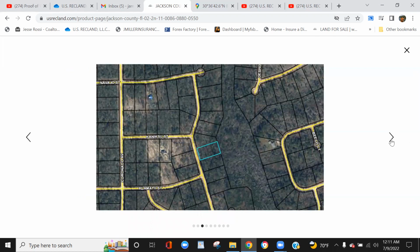Again, we always buy properties that have multiple exit strategies. And this Jackson market is white hot. All of the other Jackson properties we had flew off the shelf. So if you're looking even just for investor lots, these are good lots, but obviously there are some homes in the area, so some other folks are living the rural country life. That's not a bad idea either, right?